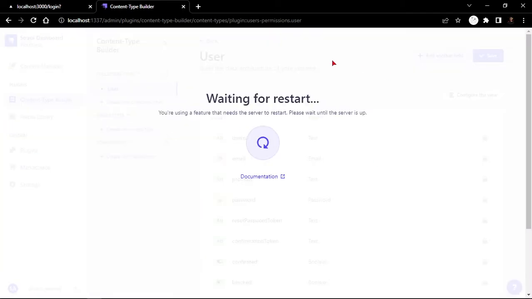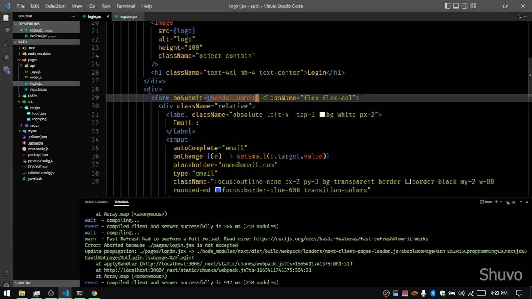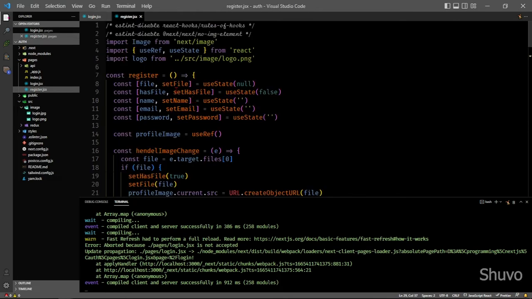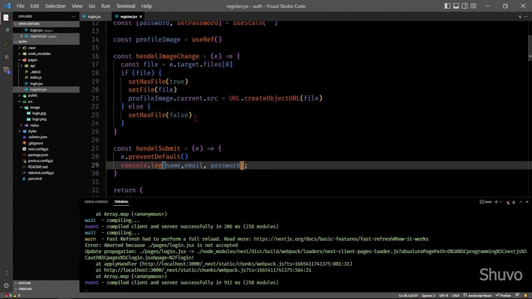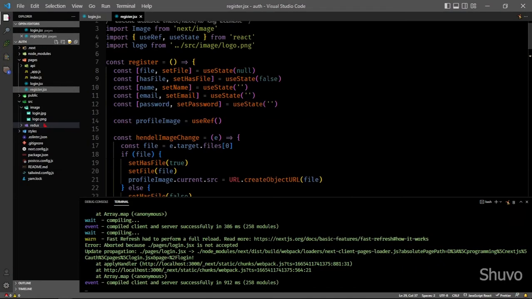The server will be restarted, and we go to the register page. Here we keep everything ready.